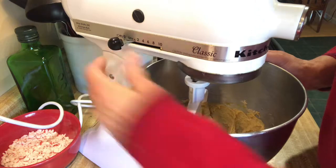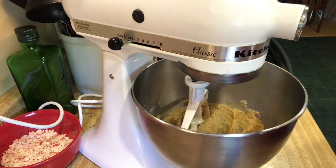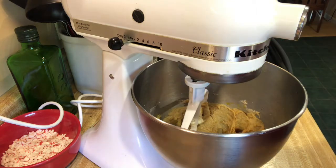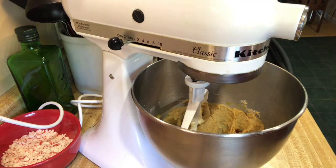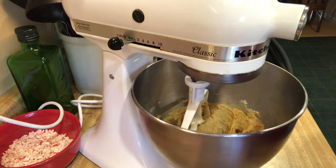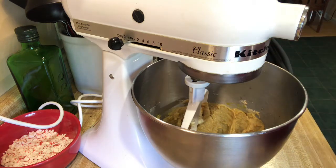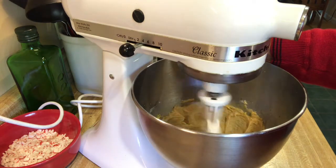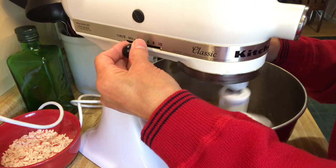Okay, let's turn this off. Let's add our extracts. I'm going to add 1 teaspoon of pure vanilla. I always use pure extracts when I bake. And then 1 teaspoon, what did I do with 1 teaspoon? Oh, there it is. 1 teaspoon of the peppermint. Okay, and let's mix that up. Smells really good, the peppermint and the vanilla flavor.